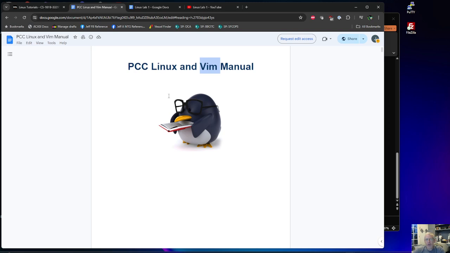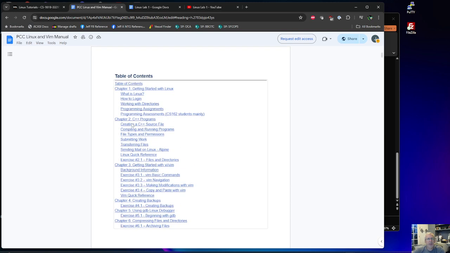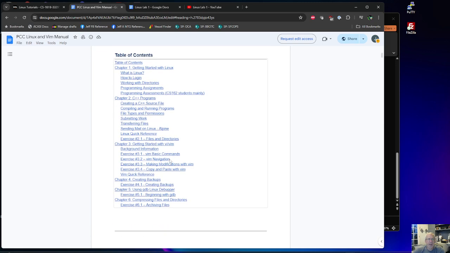And if you've never used VI or Vim, there's a learning curve. There's a learning curve for Linux as well. Because there's all these keystrokes you have to know to insert text and copy text and move text, because you can't do the stuff you normally do in Windows. Okay, this document is 36 pages, very well done.